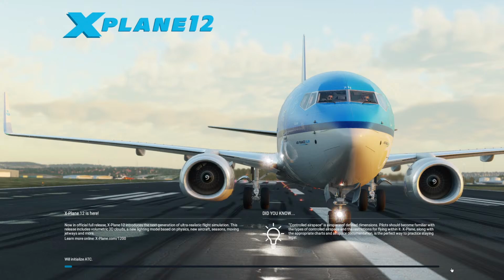So we were on 70 before, which is insane because I would never get 70 at Barcelona before. It's an airport I like to fly into a lot, so I do know what kind of FPS I get there. So 70 is insane. That's already a massive increase to what I normally get. And it shouldn't take too long to load. I've noticed loading times are a little bit better as well, for me at least.